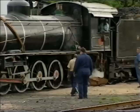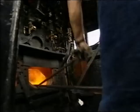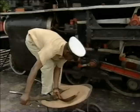The reason the steam locomotive never developed in quite the same technical way as the ship's engine was that there was really no need. Once you're on dry land, your problems evaporate. You simply build your watering and coaling stations as and when you need them and employ some of the local talent to do the work.